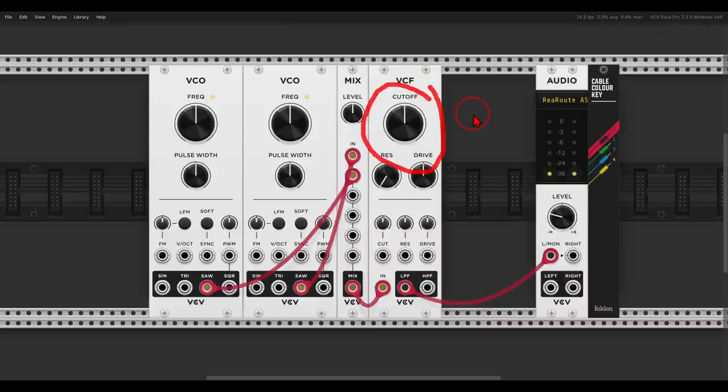In this case, we use a low pass filter, so everything lower than the cutoff point will pass through. It's a low pass filter, and everything above will be attenuated, so its level, its volume will be reduced. Now, this means that the more we take the cutoff to the left, the sound will get darker. The more we take it to the right, the sound will get brighter. Have a listen.